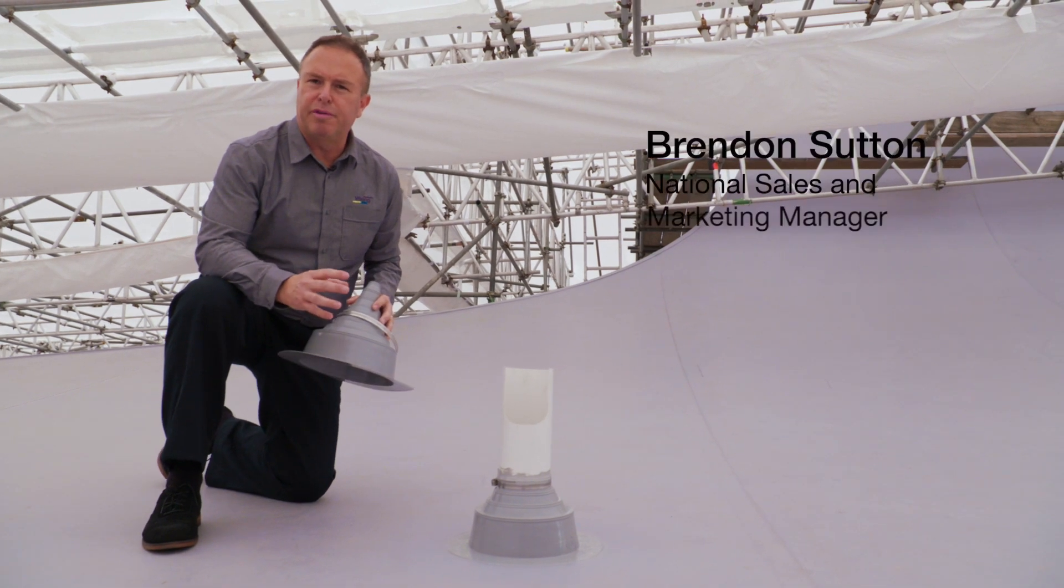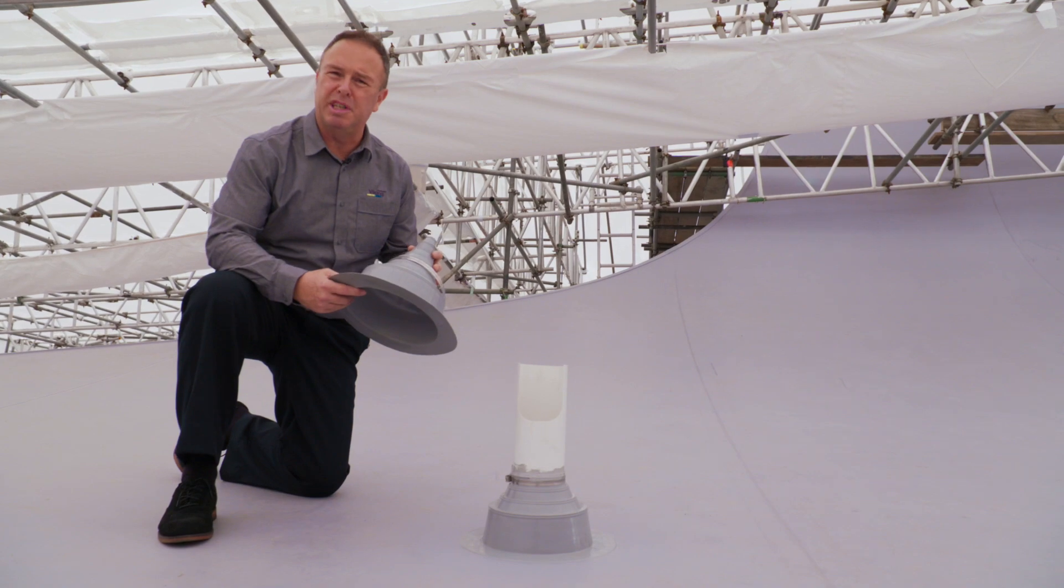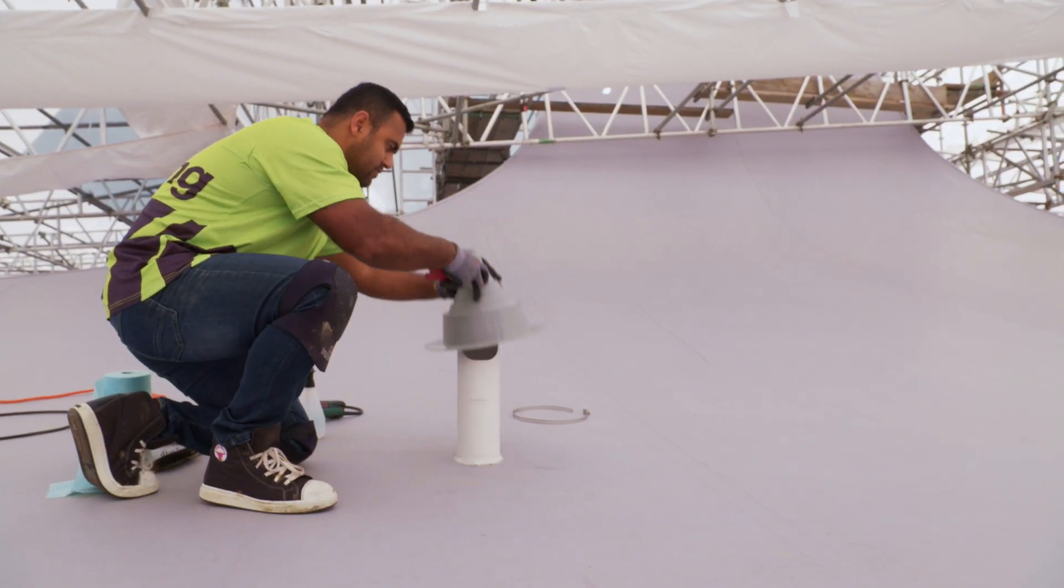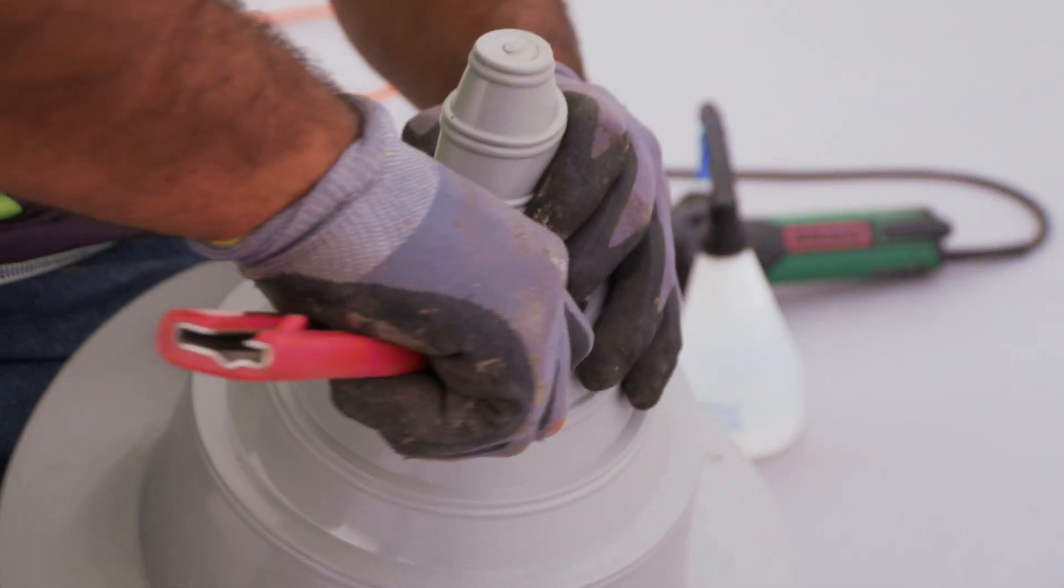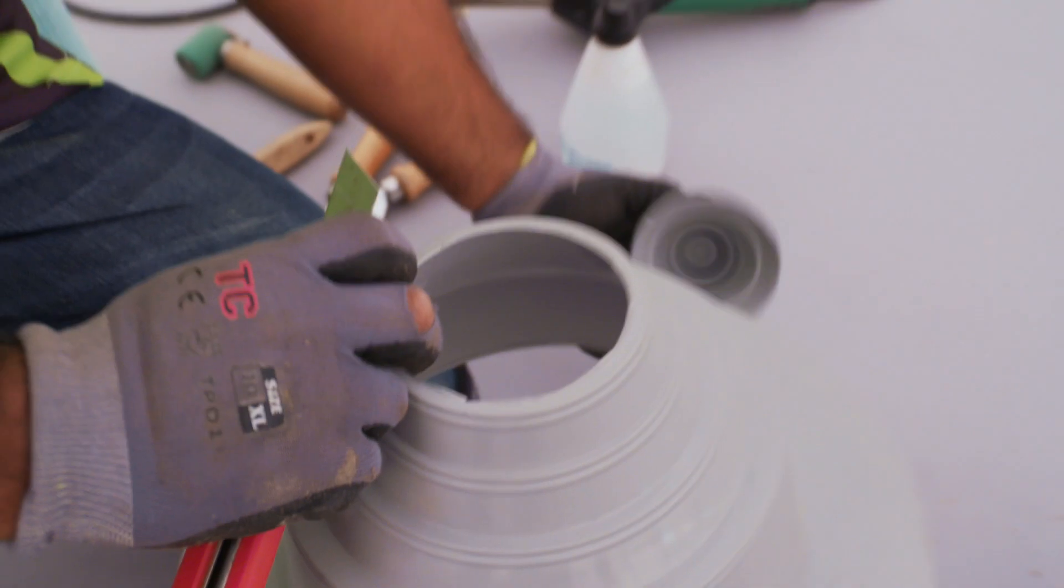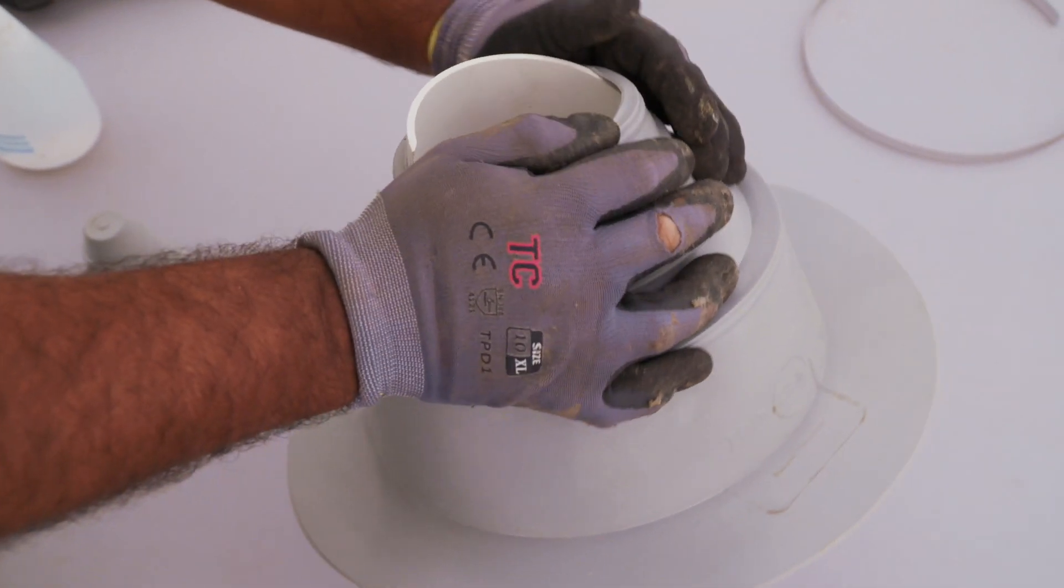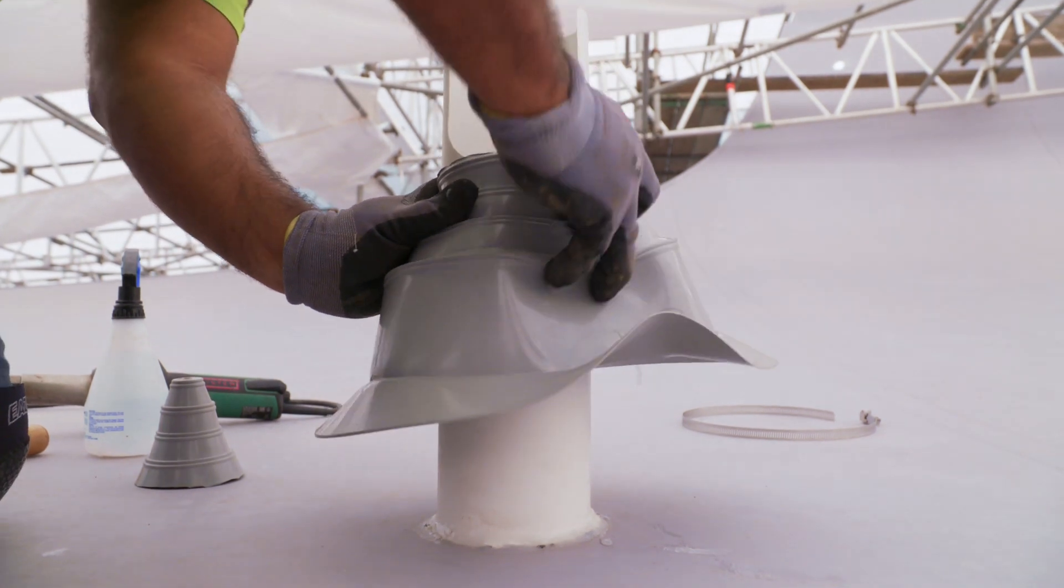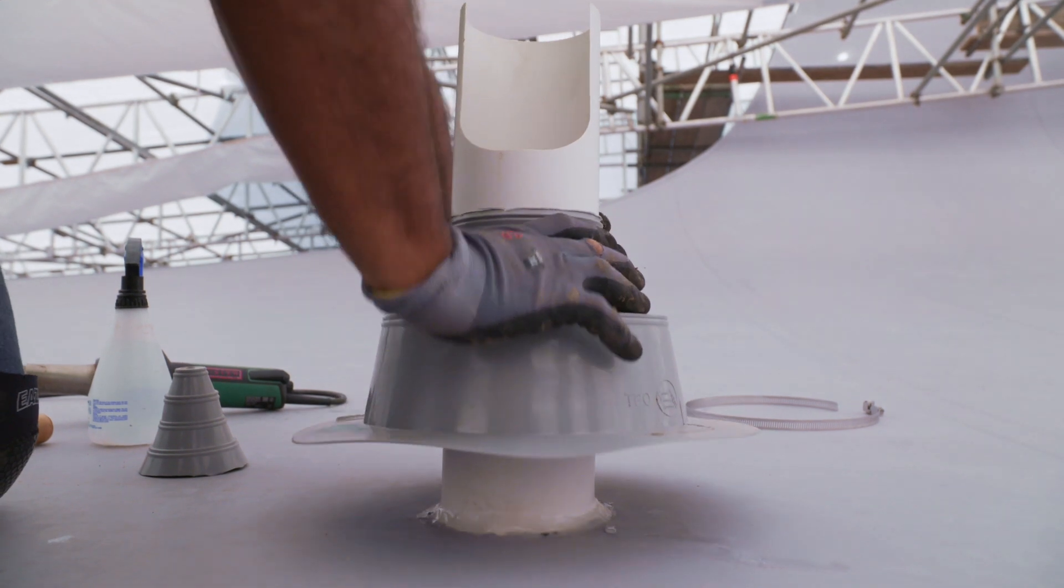This is a fully waterproofed pipe penetration using the Viking Enviroclad pipe seal. The process is reasonably straightforward. Start by measuring the pipe, which gives an indication of where to cut on the pipe seal, slightly smaller than the diameter of the pipe. Once complete, the pipe seal will sleeve down over the top of the pipe with sufficient tightness, sliding down to the base with a very tight seal.